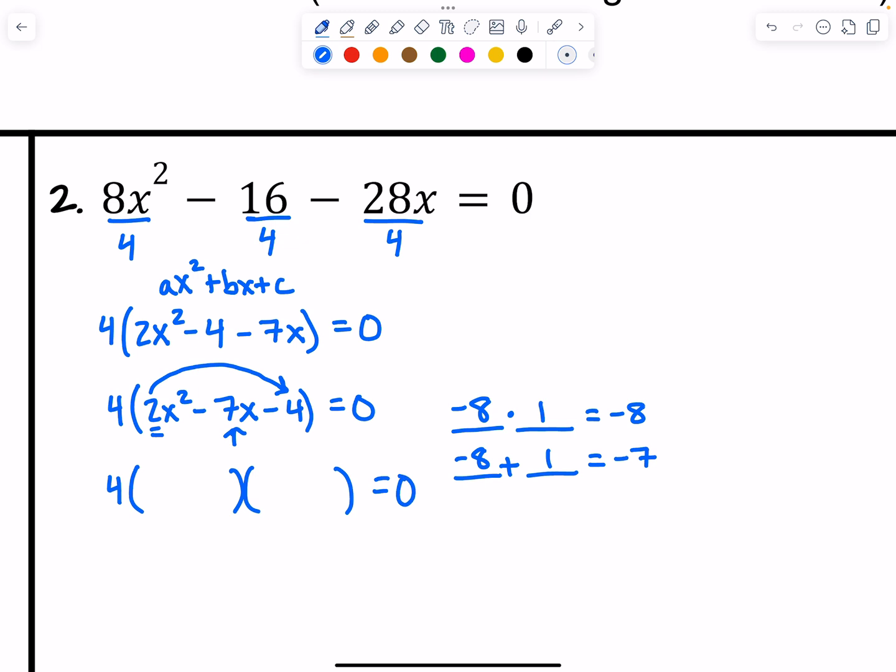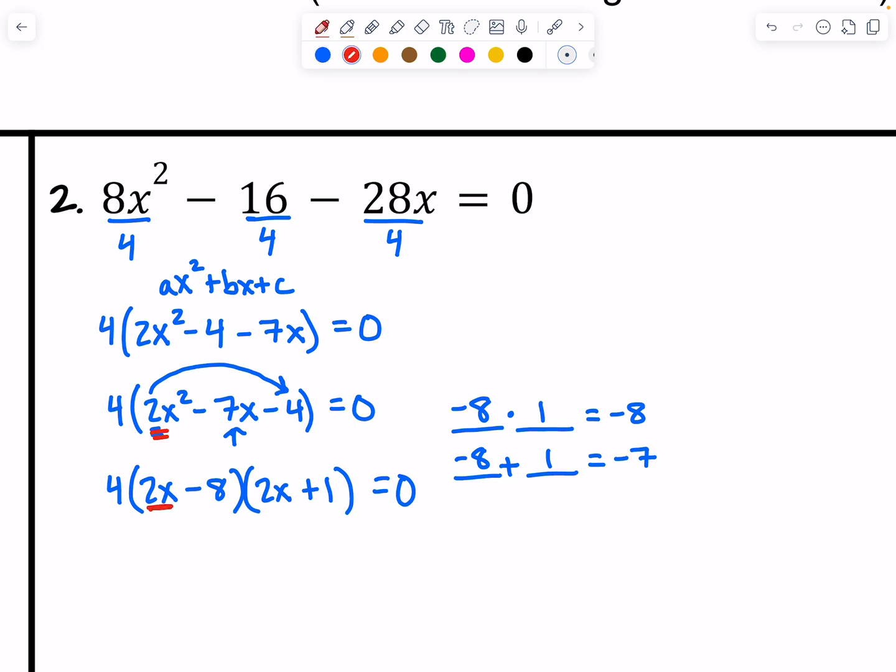So I take the first term and I write it twice, but I know that that's technically wrong, so I'm going to fix it in a minute. So I put 2x in both parentheses, and then I put these factors that I figured out are going to work to multiply to give me negative 8 and also add up to negative 7. So let's put minus 8 and plus 1. And then I just have to divide out one of those extra 2's because I have too many.